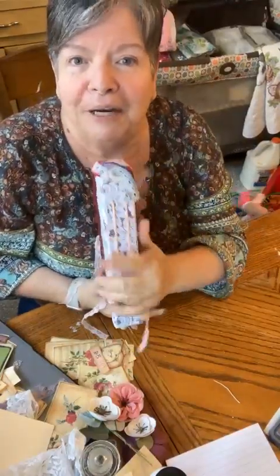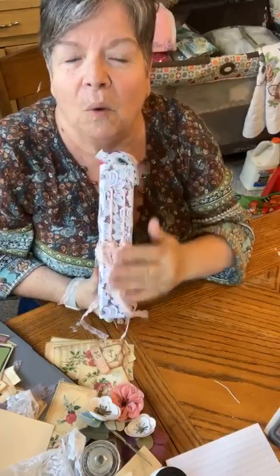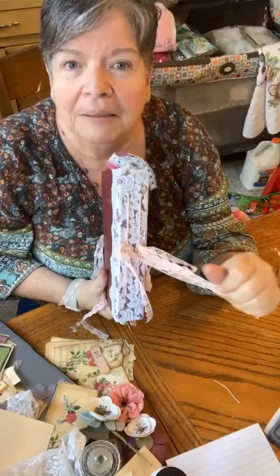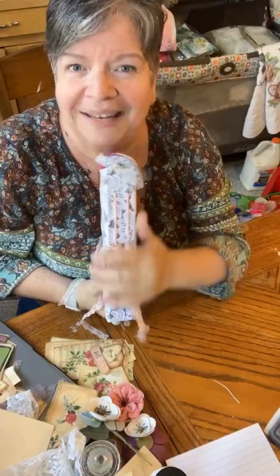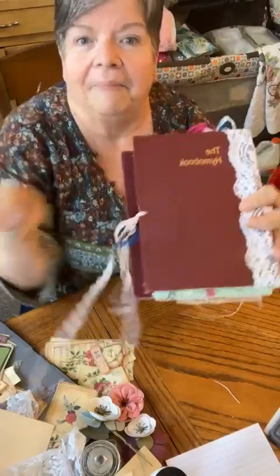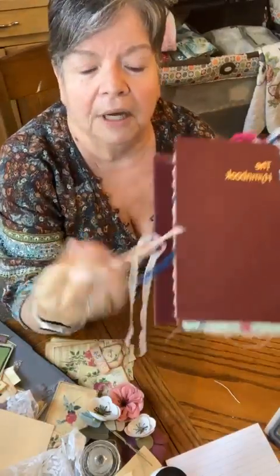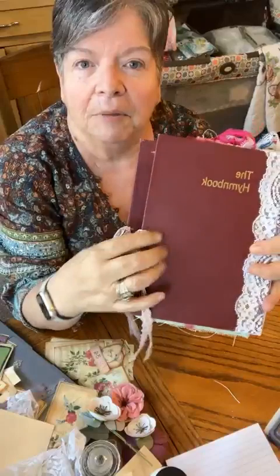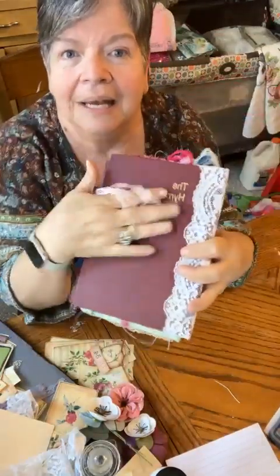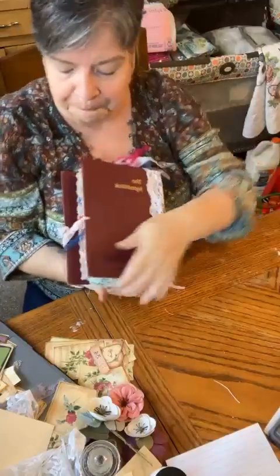I covered my repair job on the spine with this white lace, and then I used this pink lace to tie in my sets of pages, my signatures, okay? Because, you know, this kit cries lace. I just poked holes in the front cover and the back cover of the book and knotted in a piece of lace for my closure because I have a plan for the cover.